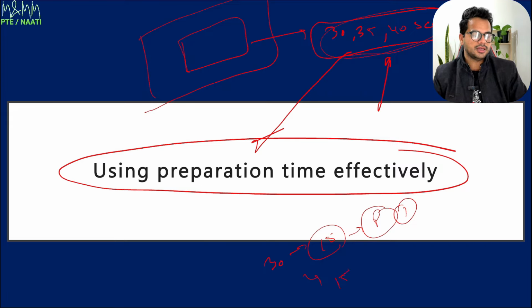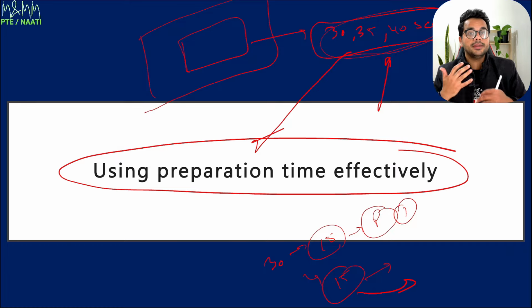The remaining 15 seconds that you would have, those are the seconds where I want you to repeat those words which you fumbled upon multiple times, like 5, 7, 10, 15 times, depending on how many times you can speak out those words in the remaining seconds. Speak out those words. What would happen is when the recording starts, if you fumbled on those words during your preparation time, in the actual recording, you will not fumble on them because you've already practiced that word enough and your brain is already used to that particular word.